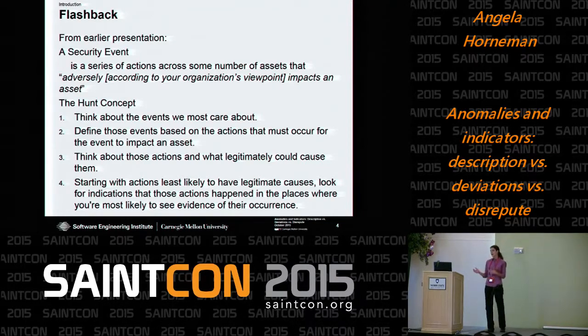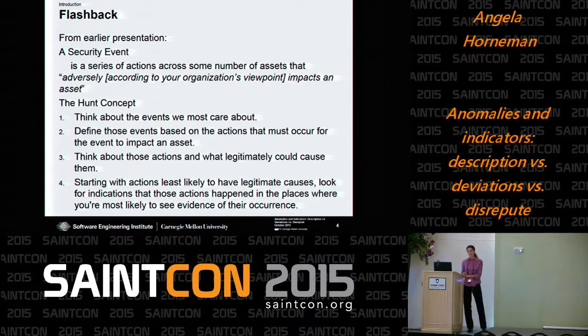But even if we know the actions, a lot of those actions can make up legitimate communications or happenings as well, which would not be an event. So for instance, when you have SSH attacks, that generates a lot of network traffic. If you can see the network traffic, well, there's a lot of legitimate network traffic too, even to your SSH server. What are the actions of an attack that would indicate that something is illegitimate versus legitimate? Once you've identified that, you can prioritize those by the ones that are most likely to least likely to be legitimate and start looking for those actions first, assuming you actually have a sensing architecture in place so that you can find the actions.